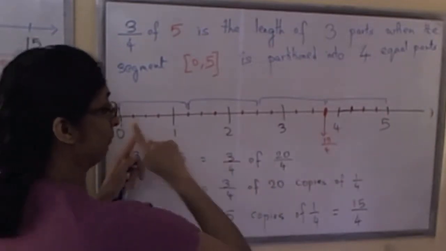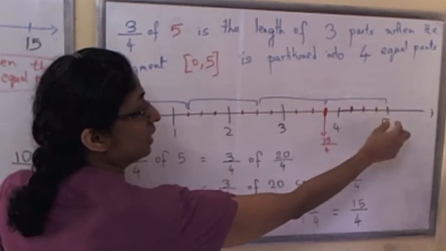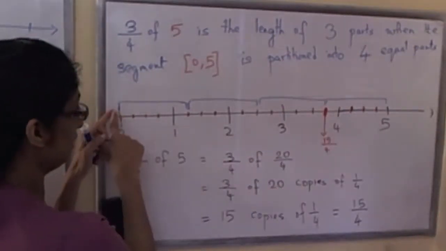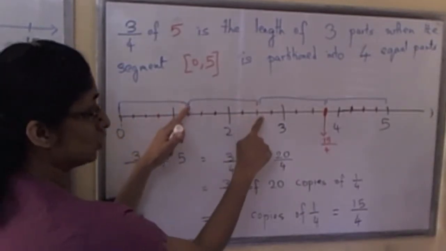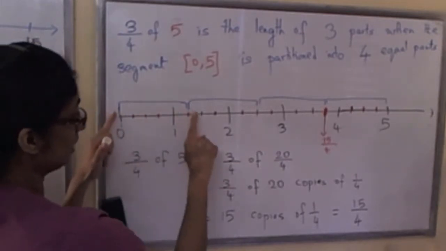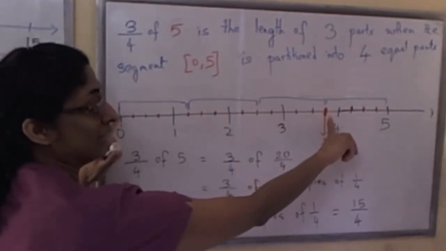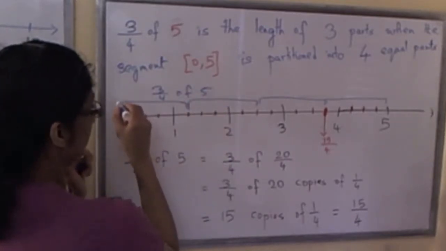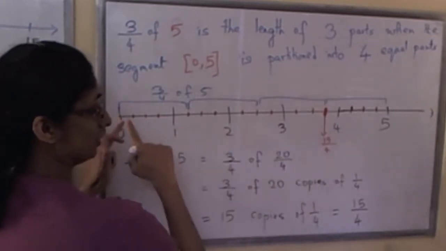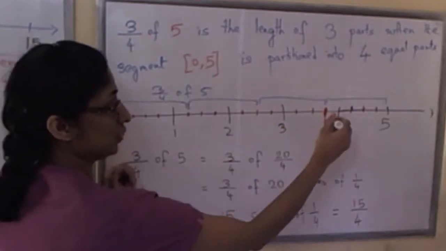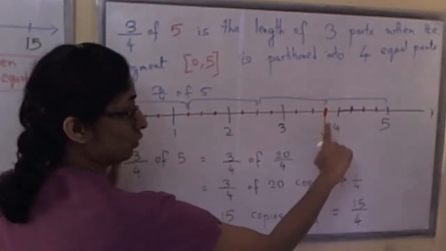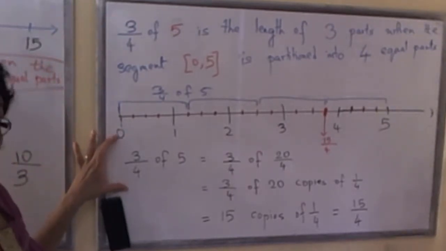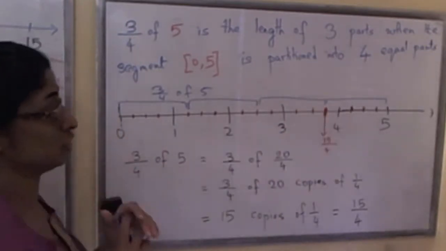We see that on the number line picture. Here's the segment of length 5, which when viewed as a concatenation of 20 short pieces, and if we put those 20 short pieces into 4 equal groups, here are the equal groups. 5 short pieces in each group. And this 3 tells us to look at the concatenation of 3 such parts. And the length of this, 3/4 of 5, would be this length. And we can see from the picture, each short piece is of length 1/4. So if you count up, this point is 15 over 4. The length of this segment is 15 over 4. So once again, we use the definition to do the computation. Here are the steps to write it out. Here's a number line picture where you can actually see.